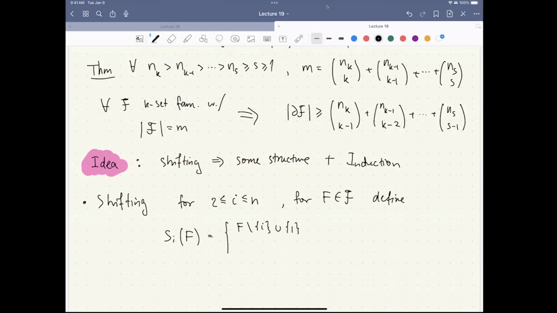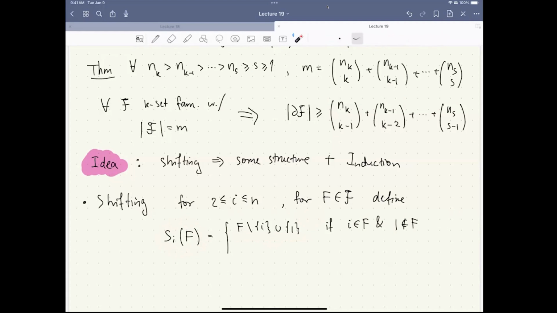If this is a legal operation, by legal we mean that the resulting set is still a k-set. So when is it still a k-set? When I is in F and 1 is not in F. And also, we don't want the new set to already be in the family. If it is already in F, that's not good because we are not preserving the size of the family.